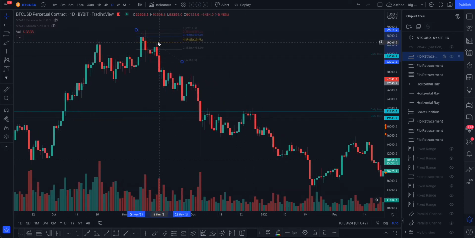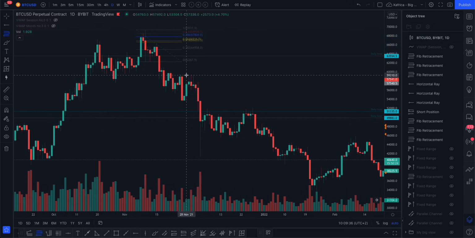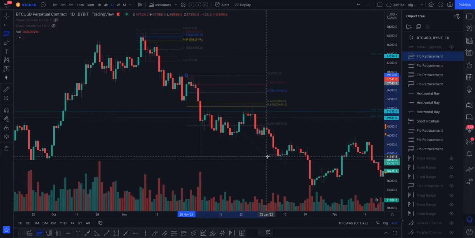So if you want to be strict with the Fibonacci, but you could have looked at the volume and said the volume is dropping, that must be a good trade, and especially when we lost the daily here. So then we waited and we waited, and a few days went by, and we were quite sad because we had lost these levels. And then you pull the Fibonacci down from there to there, and then once again it happens.